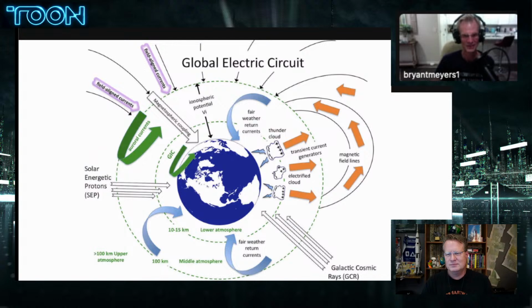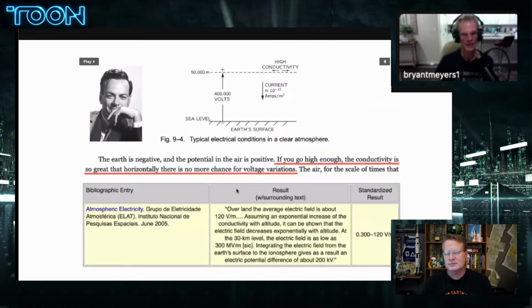Yeah. So just kind of moving along here, this atmospheric electricity textbook is very validating of what I'm saying. Even Richard Feynman in his wonderful chapter. By the way, it's free online. You can read Feynman's lectures on physics. There's a whole chapter on atmospheric electricity. And he knew an incredible amount about this for his time that really hasn't changed a whole lot. They've learned new things, of course, but this more recent textbook lists at 30 kilometers it's already 300 millivolts. So that's even worse. That's like 18 or 19 miles up, right? And it's already at 300 millivolts.